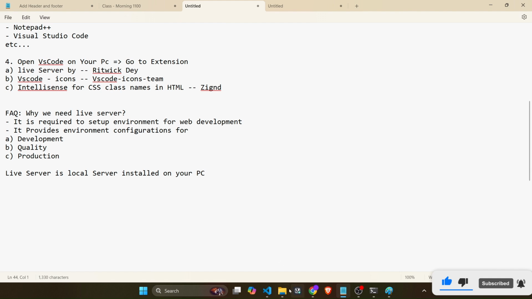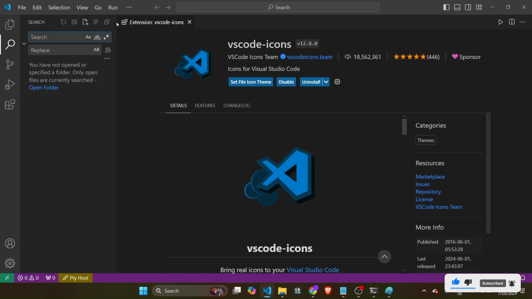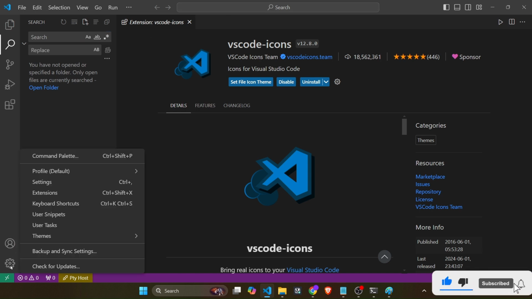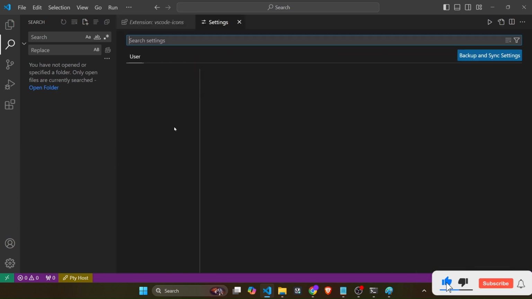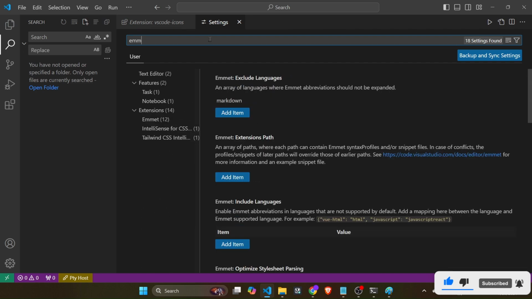Now you can go to Visual Studio Code, go to the settings and search Emmet.